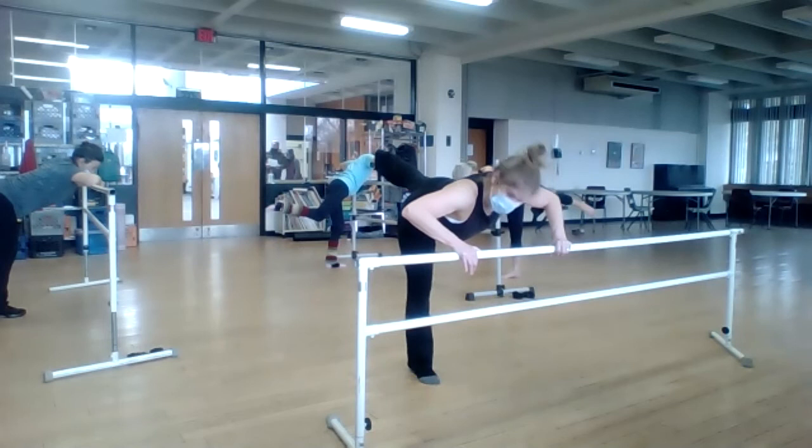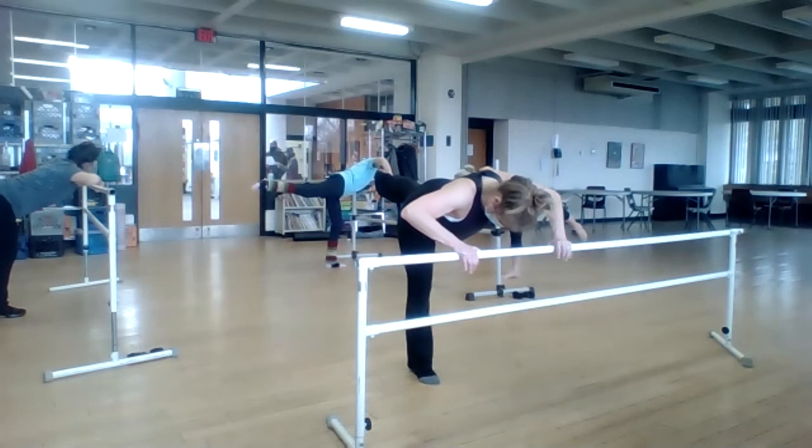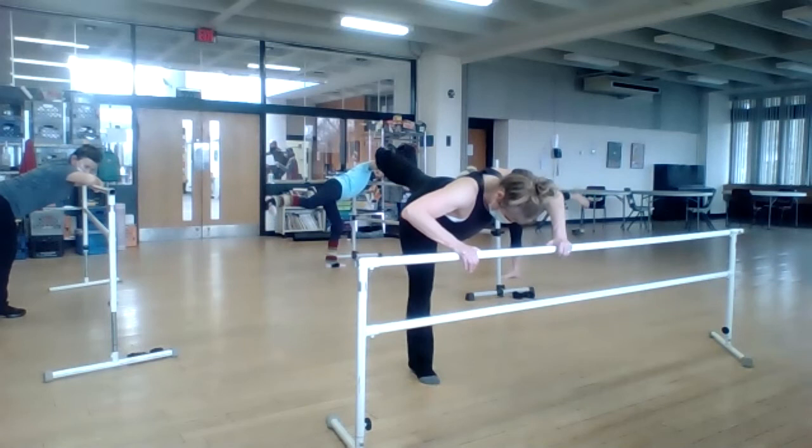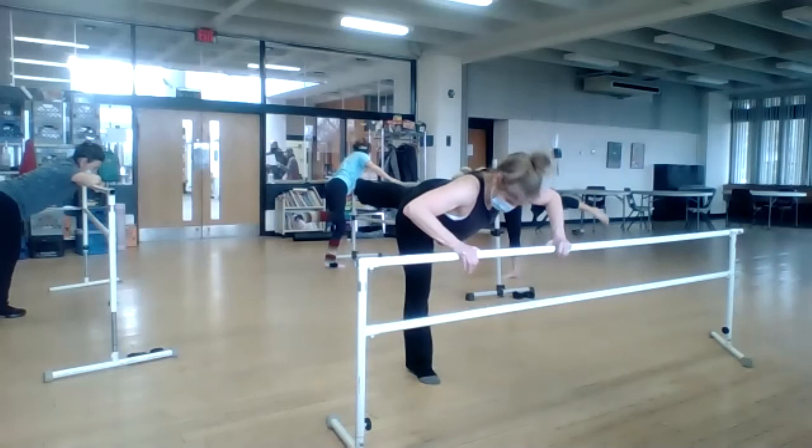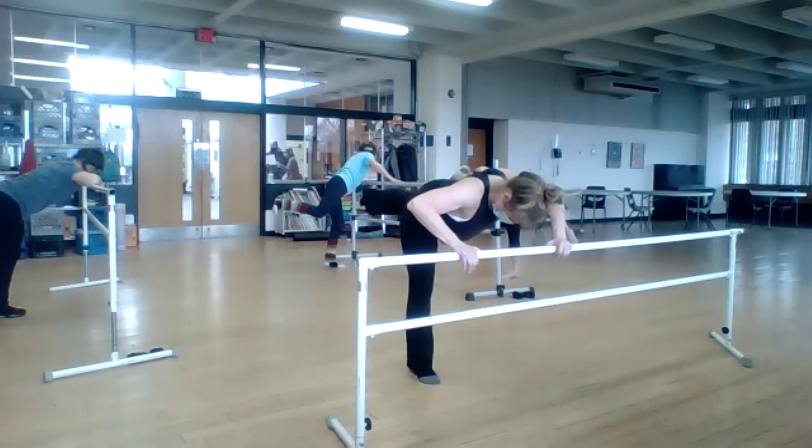Pulse 10. 9. 8. 7. 6. 5. 4. 3. 2. Now the rainbows go to the right. Over and back. 8 more. 7 more. Almost done. 6 more. 5. 4. 3. 2. And 1.